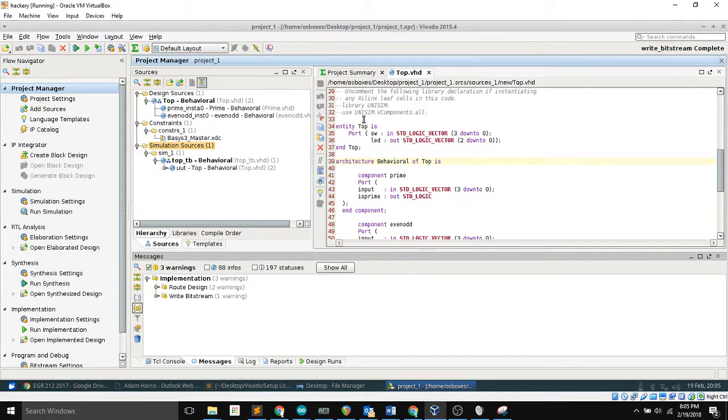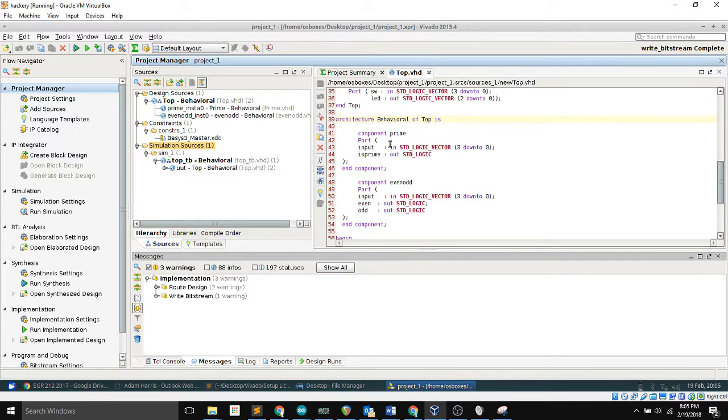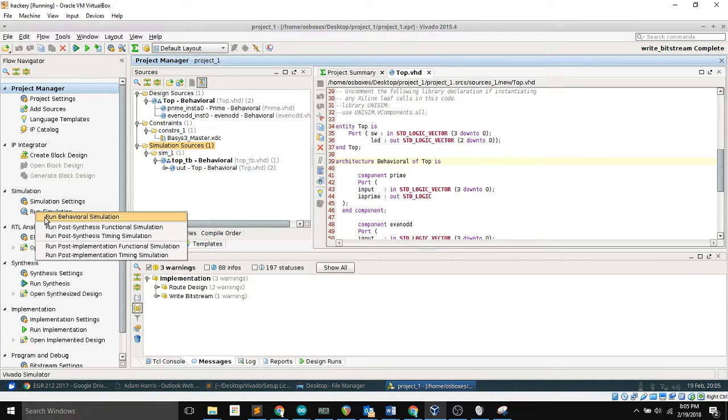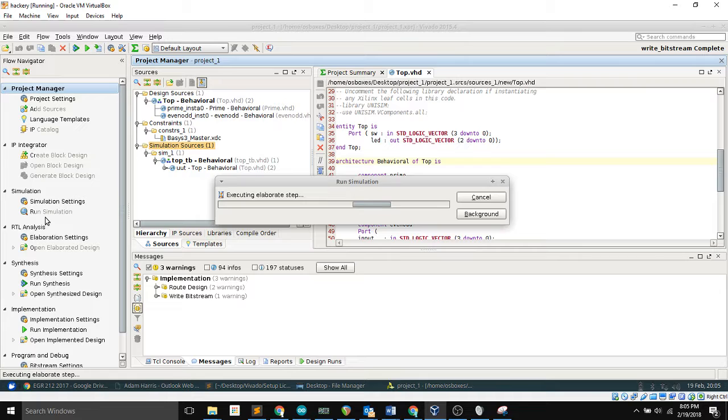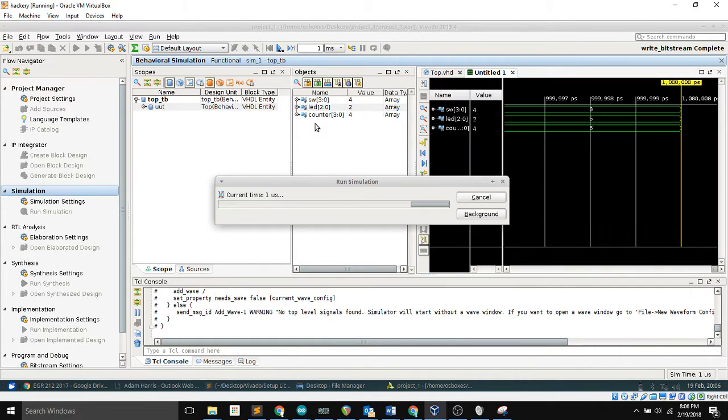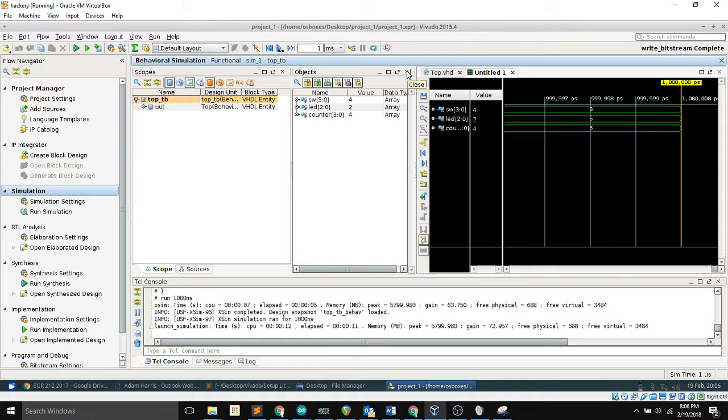And right now I'm running some student code that was sent to me to debug, so I've just got it to work for the moment. What I'm going to try to do here is run the simulation and see what the results are. When we're running the simulation, the top TB file is generating a counter that is counting from 0 to F over and over again, and then it's putting that number on our input switches.